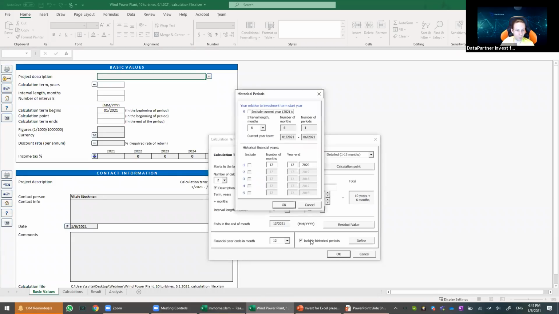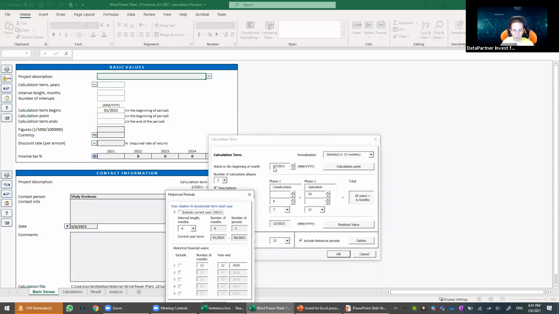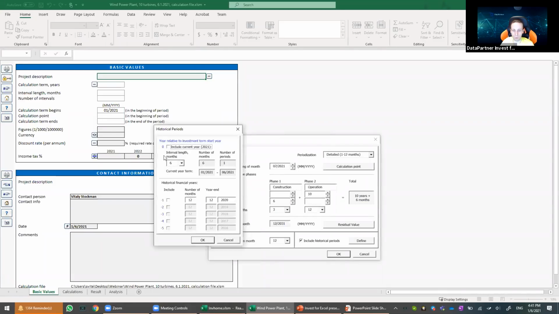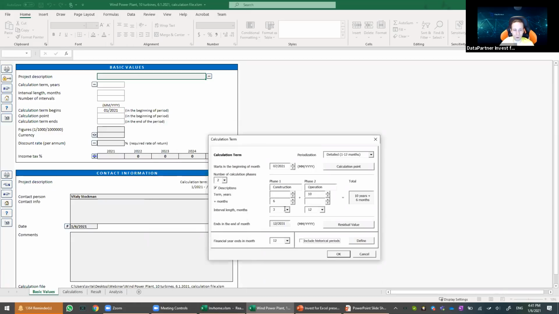You could include historical periods, so before July 2021, up to 6 of them. If you have some historical data that you would like to include, it will not necessarily affect anything, but it will be just there so that you could maybe build better forecasts, because you can look at the trend in the past and continue it into the future.